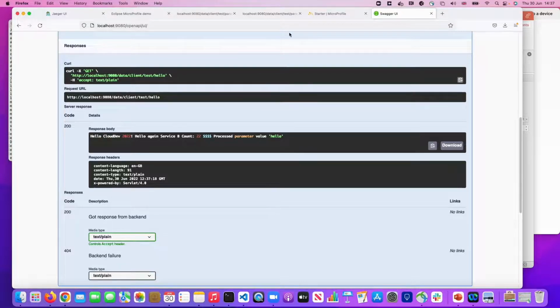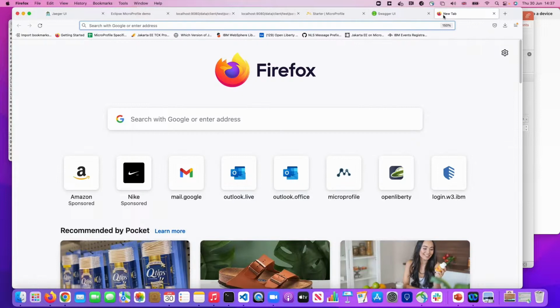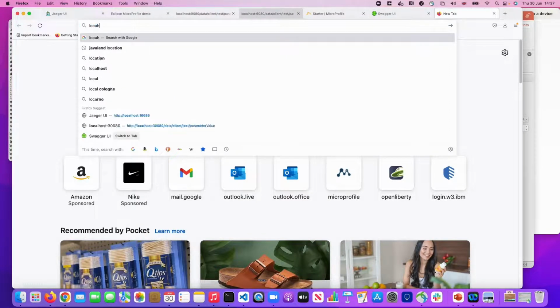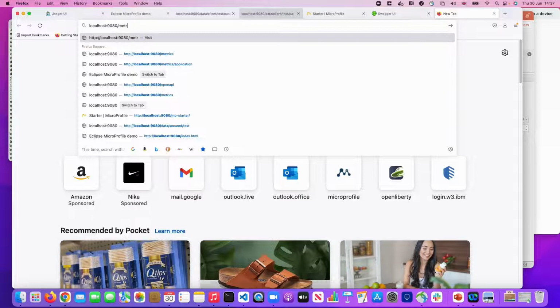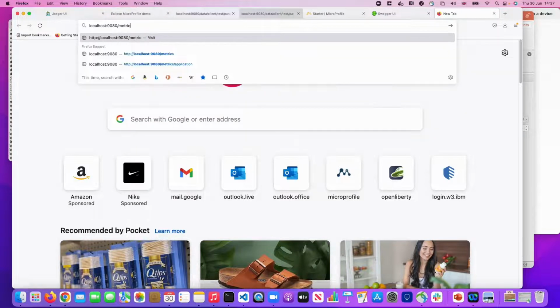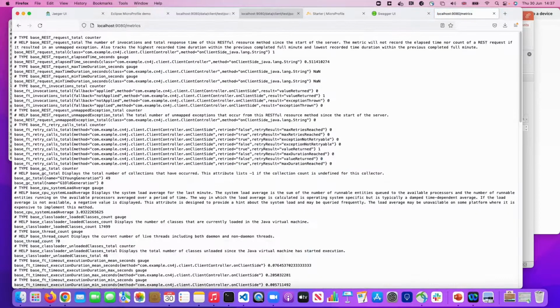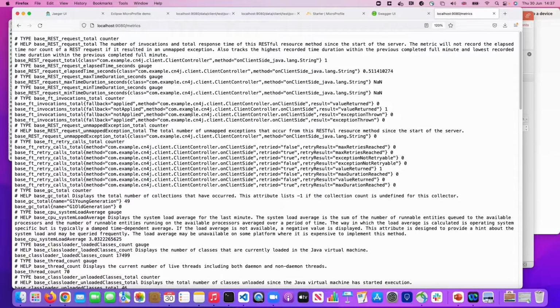The other thing I mentioned is that I haven't done much, and it already gave me a lot of metrics. If I go to localhost 9080/metrics, you can see it has a lot of metrics for you, and you can get the requests.